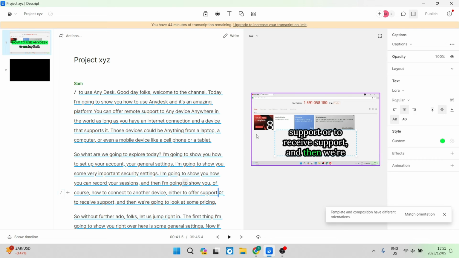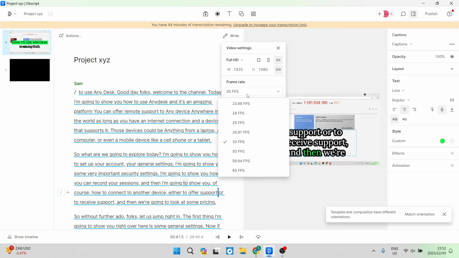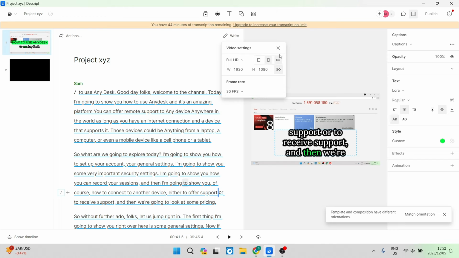Some of the other things that you can change here is on this section where your video is. There is a little aspect ratio in video settings. You can now change the aspect ratio from landscape to square or to portrait if you want to obviously use your video in different platforms. And then we have some advanced settings as well, such as the video resolution, and then you can just customize the width as well as the height. And then you can also change the frame rate per second.